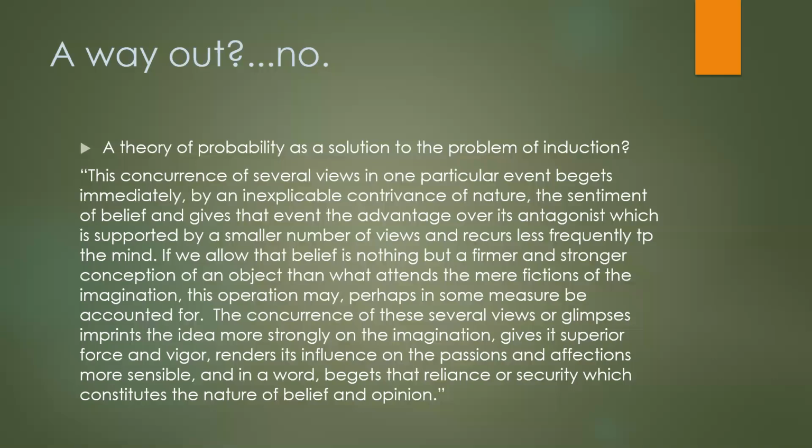If we allow that belief is nothing but a firmer and stronger conception of an object than what attends the mere fictions of the imagination, this operation may, perhaps in some measure, be accounted for. That is, notice where he's going. He's going with probability exactly to the same place he went when he was dealing with cause and effect. It's a psychological explanation as to why the mind has this belief, not a logical justification for why we should have the belief.